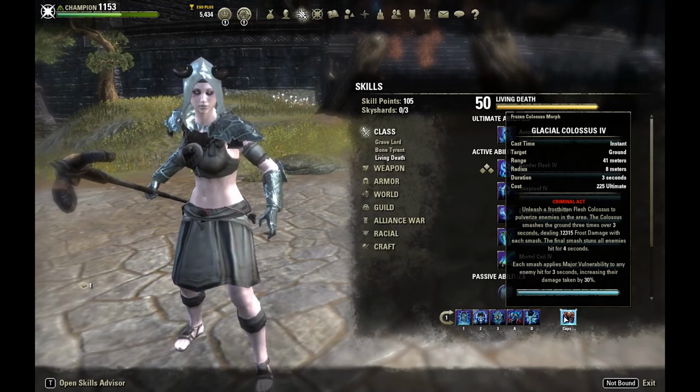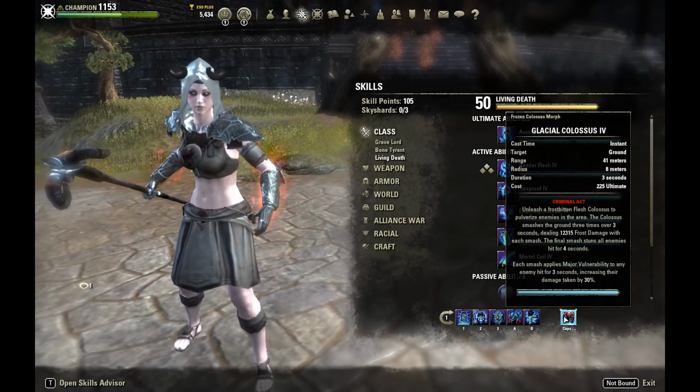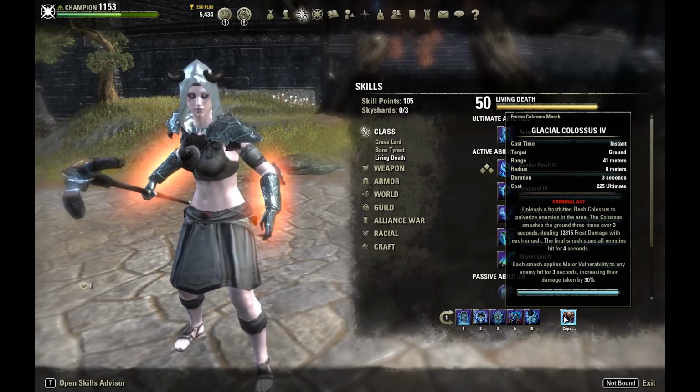If you manage to catch a group of players in this, it will most likely definitely kill them, especially if they're already in your fields. A lot of damage coming out of this ultimate. You mix the Blast Bones in there.